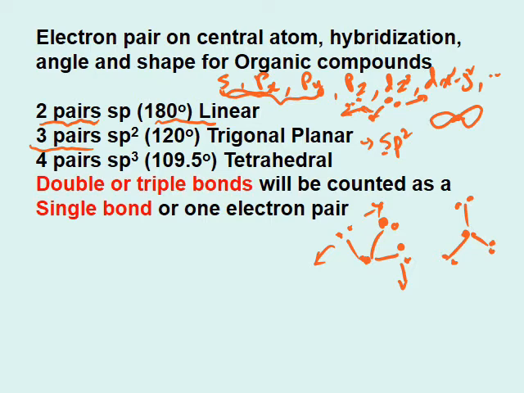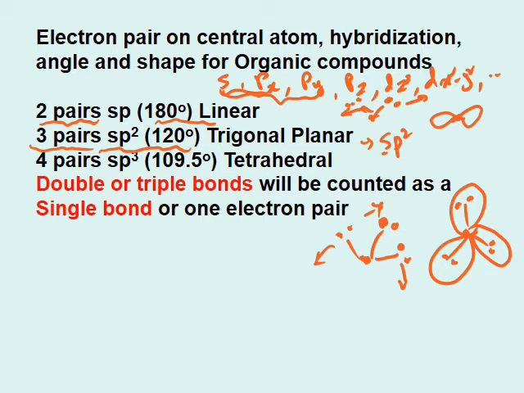So this already determines the angle, and that's why we say for three pairs of electrons, angle would be 120 degree. And keep in mind, for each pair you need one hybrid orbital, and that's why we needed sp2 hybridization for three pairs of electrons. So this is going to be one sp2, this is going to be the other sp2, this is going to be the other sp2. And keep in mind, these hybrid orbitals pretty much work like a hand. Each can hold on to one element. So that's how bonding takes place.